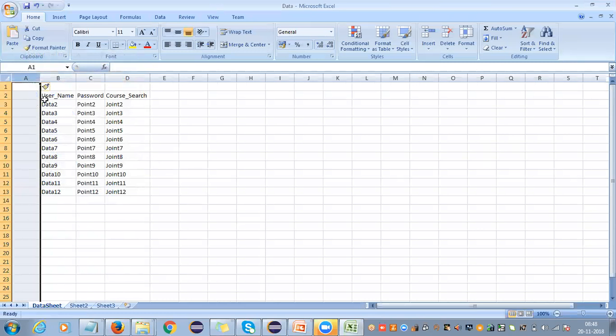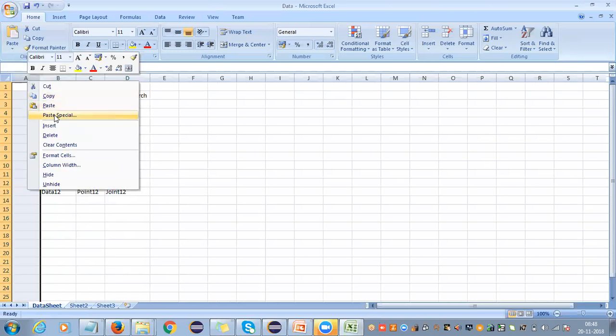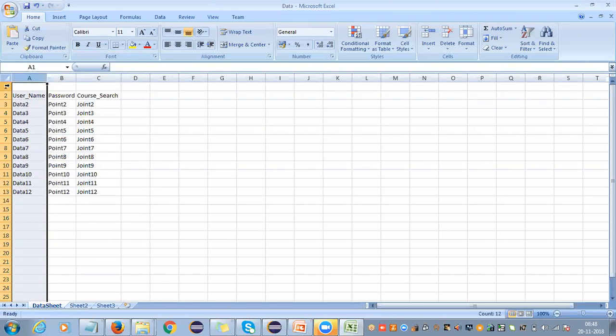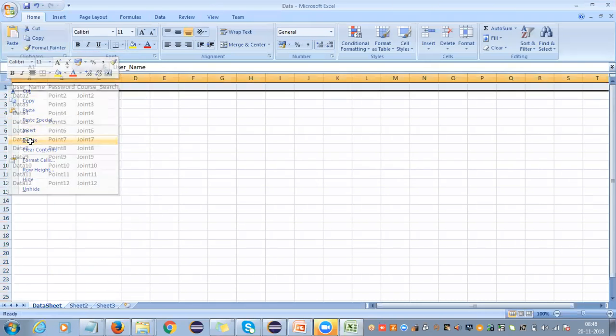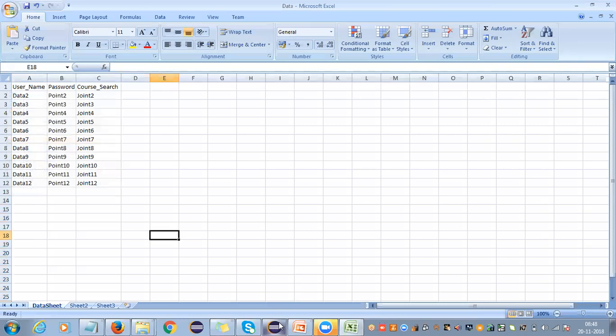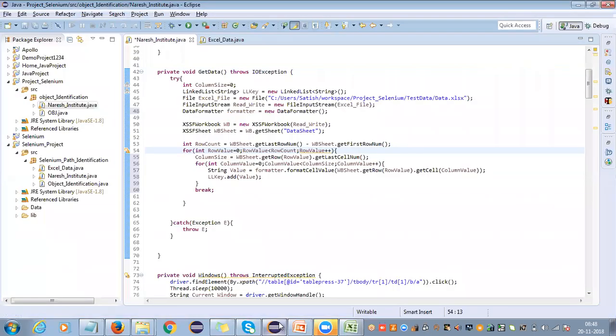Let me go through it once. Can you show the code for a minute? Here, the first for loop will run until the row count, right? In this code, the row count is 11 or 12, so it will go through all the 12 cycles, right?